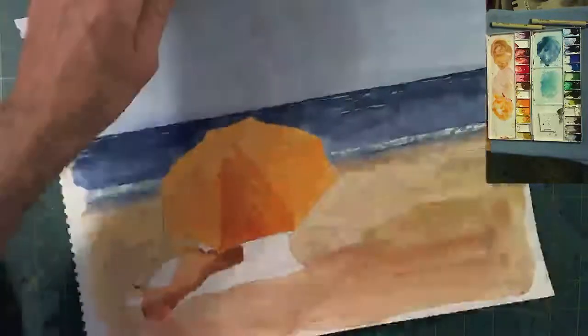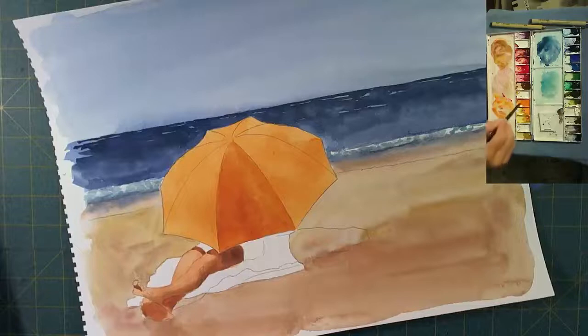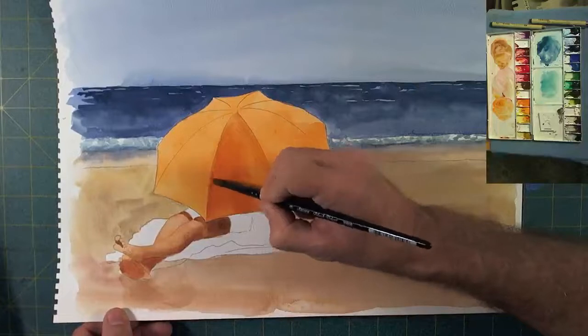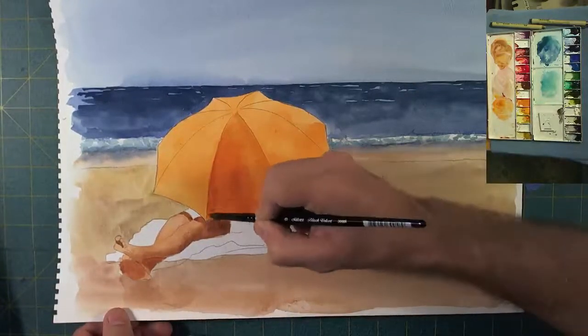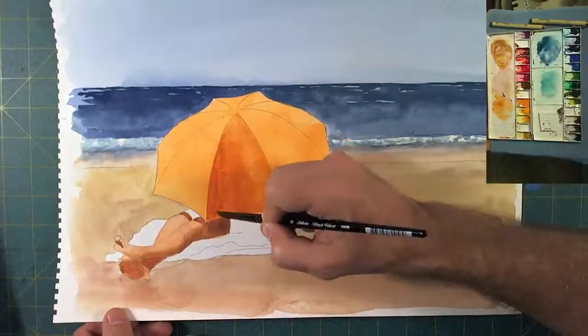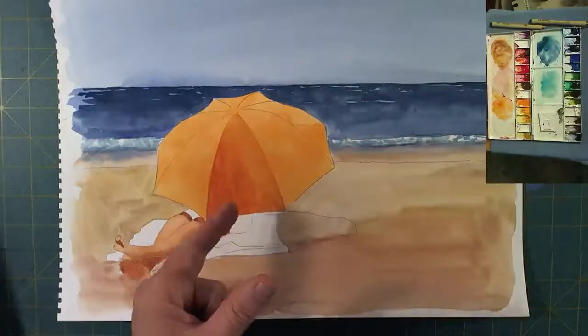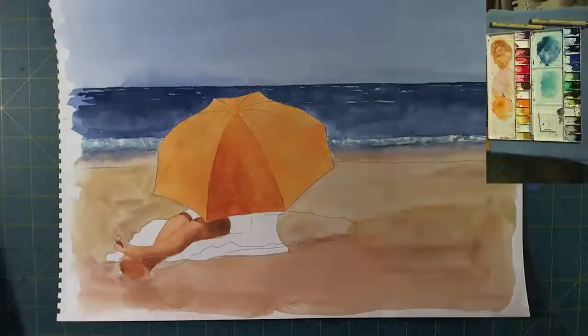All right, and I'm going to do that. And you know what? I think I'm going to come back and make this even a little bit stronger on this side. As long as it's still wet, we can go back in and help that out. There we go. I got it nice and strong over here. It's going to get lighter over here. Excuse me.